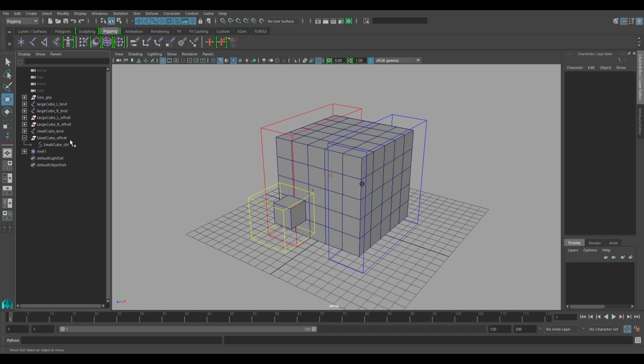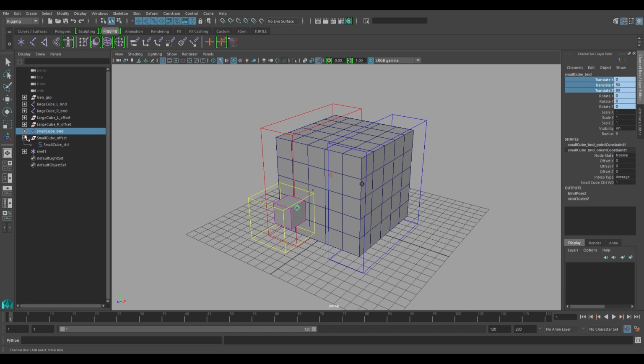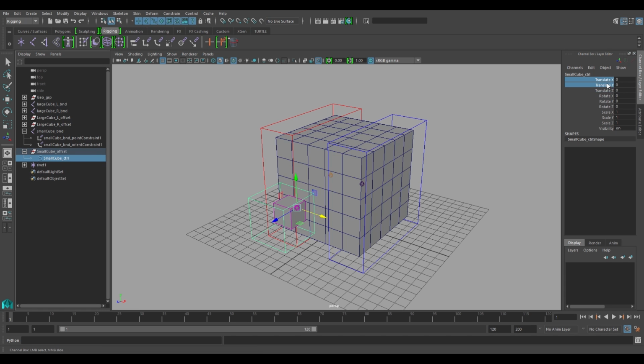So if you look at my small cube control, you'll see that there is an offset node, which is what has the actual translation values, which match the actual joints values. And if you look at the control itself, you'll see that all of the transformations are zeroed out.